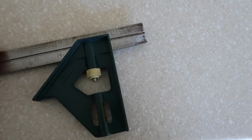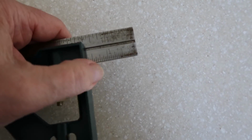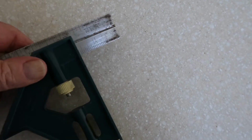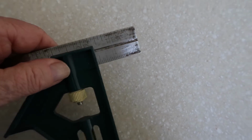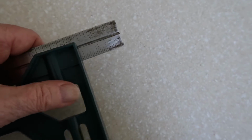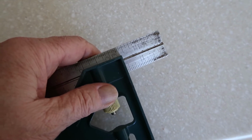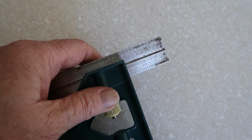And then I'll move that up and down so I know that it's going straight across. And as far as the distance from inside the cabinet wall, I'm going to use this as my guide. I'll check the distance at the beginning where it was originally installed, and then I'll lock this down, and then I'll take it all the way to the end, and I'll make sure it's that same distance, and that's where I'll mark for my screw hole. So let's get started and get this thing fixed.